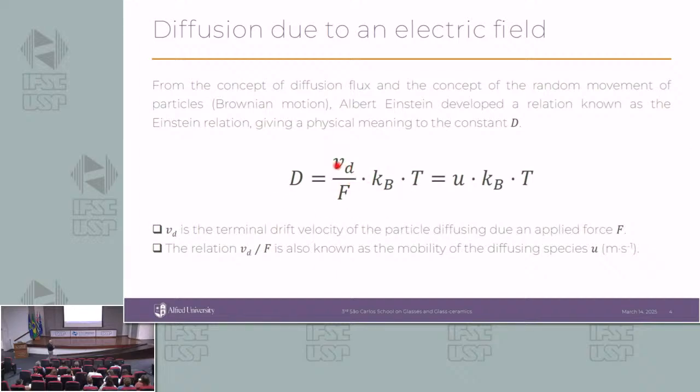All right. So we have this terminal drift velocity of the particle when we have an applied force here. And this ratio of the drift velocity divided by force is something that we name as the mobility of the diffusing species. The driving force is not always super clear, but for us, thinking about ionic conductivity and the movement of this charge carrier, you can clearly see that this driving force is going to be the external electric field, all right, when we are doing the measurement. Or if you're thinking about a battery, it's going to be the chemical potential between the two sides of the battery that are going to create this driving force that's going to push this particle in a certain direction.